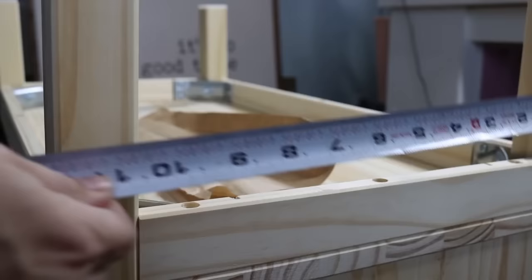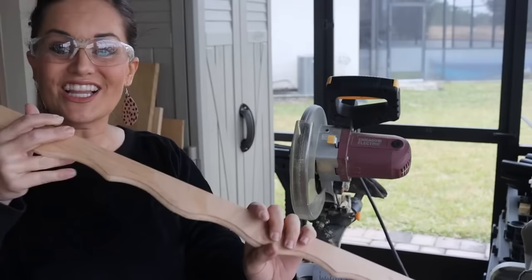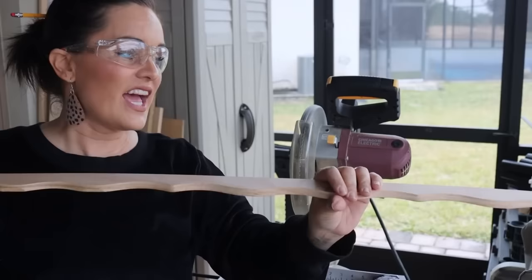So I got that mostly built, but I was kind of up against a wire because we had a ton of rain coming and I wanted to add some scalloped edge trimming to it. Look how cute this trim is. I think it's gonna make an adorable kind of French filling addition to our tarva dresser, so I'm really excited.